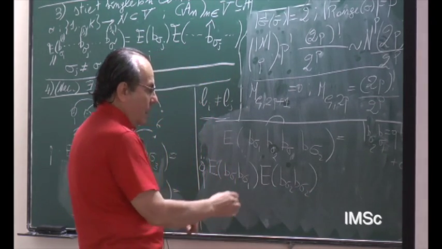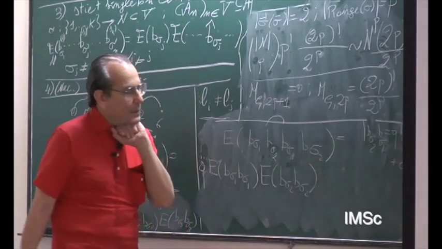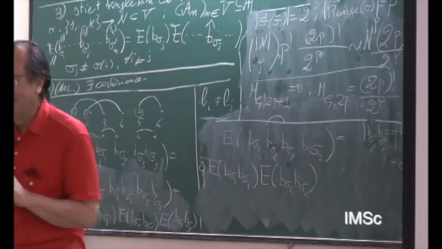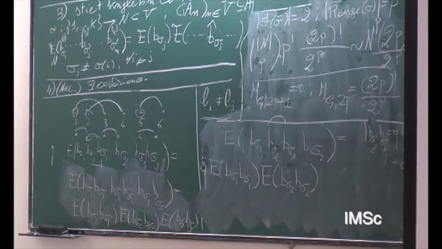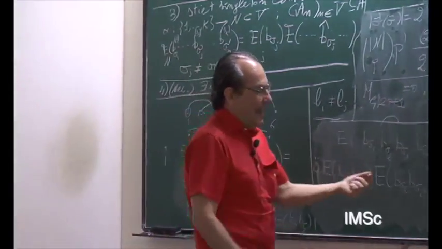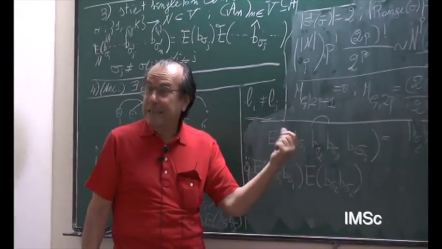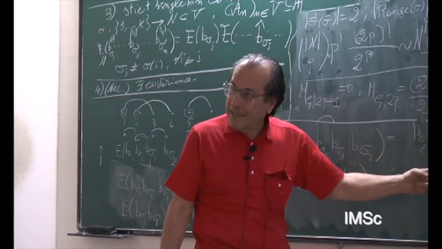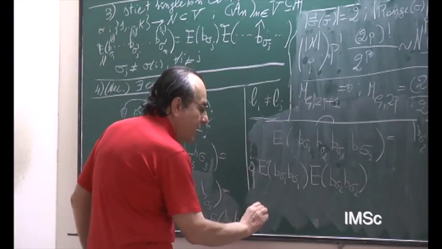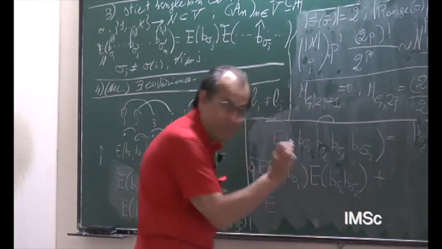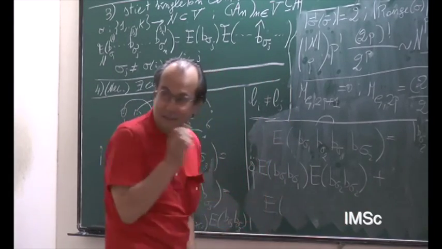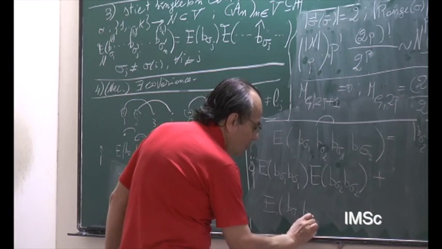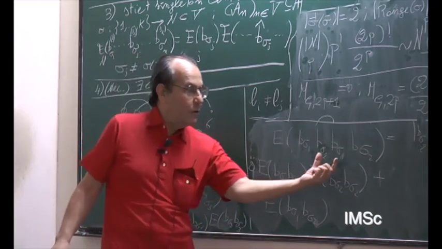And then here, maybe it's correct what I said. I was too critical of myself. Maybe it's correct what I said. Because, you see, I am commuting two objects with different indices. So, when I have this constant here, what remains here will be plus. Something remains, but I have the strict singleton condition. It remains B sigma 1, B sigma 2. You see, because I have commuted these two.